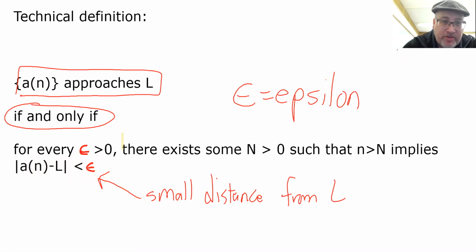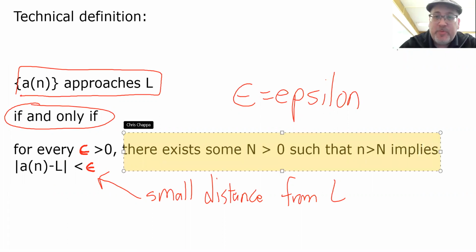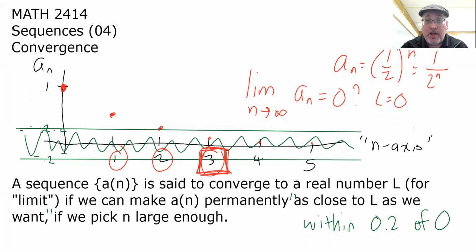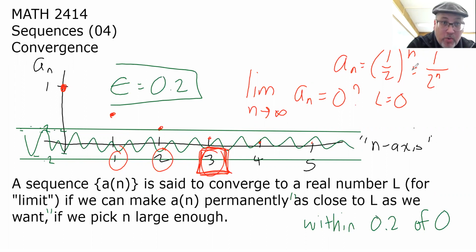So what does all this mean? Well, this just means that there's some boundary by which when you surpass that, your sequence gets in that green strip. In this example, that number was 3. In other words, in this example, our epsilon, if you will, and again, we're not really going to do this much in this class, our epsilon was 0.2. We want to get within that distance of our perceived limit and never leave there.